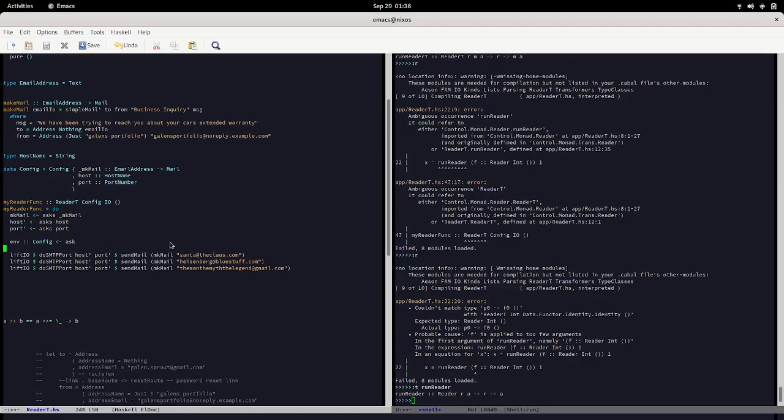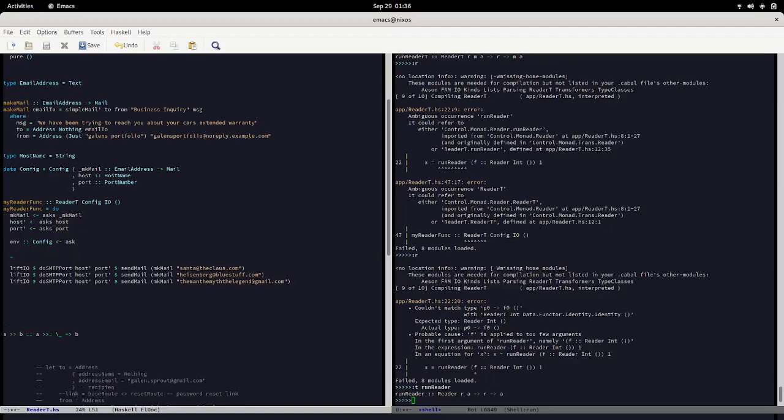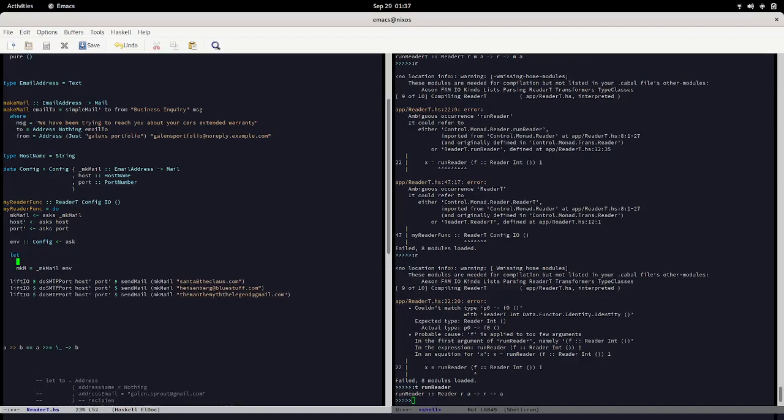So I could say that my make mail, I'm going to call it makeM, is makeMailEnv. And this would mean that my makeM is then of the type email address to mail. I've just unwrapped it.